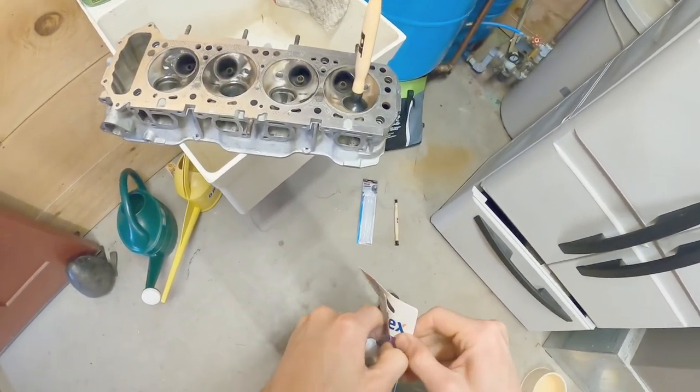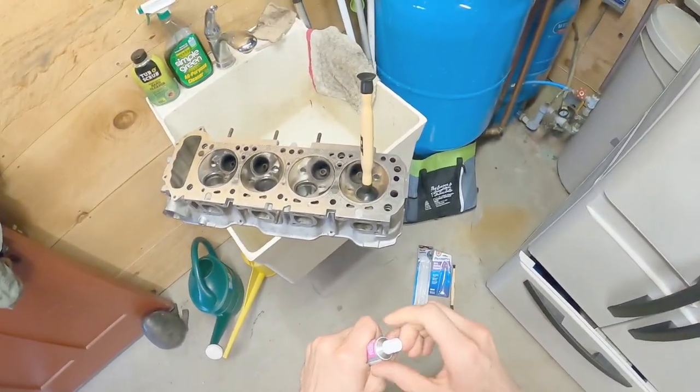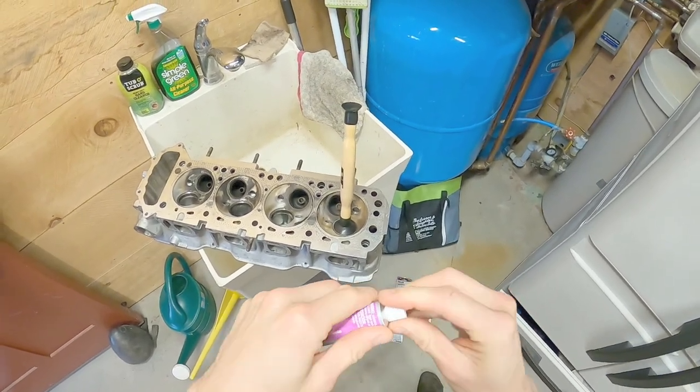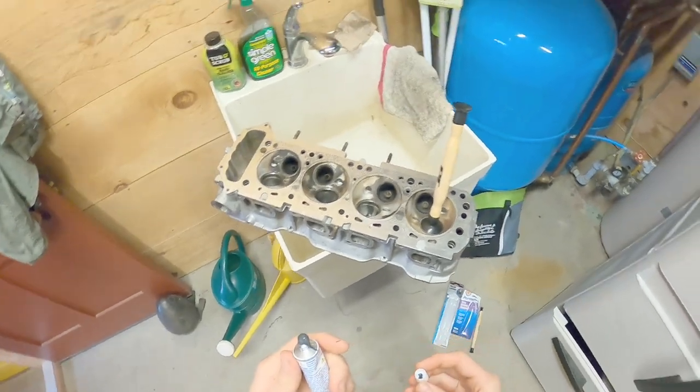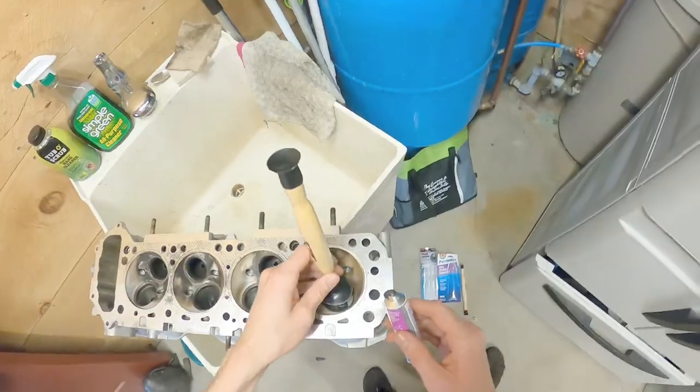Valve lapping. For beginner? I don't know. I'm definitely not one to give advice on this. So it's more about making a mess together and trying our best together.